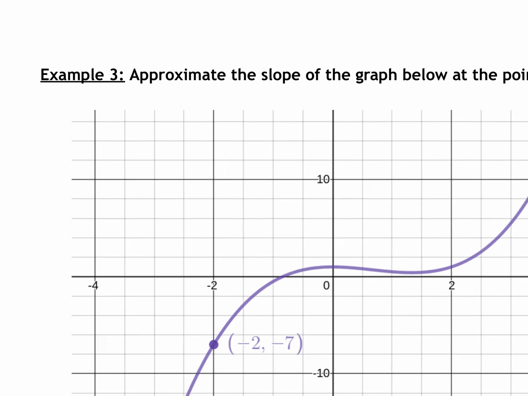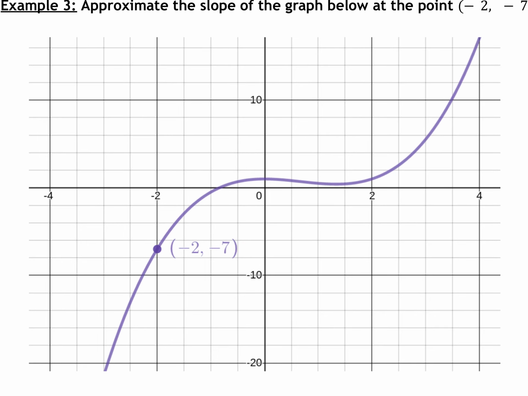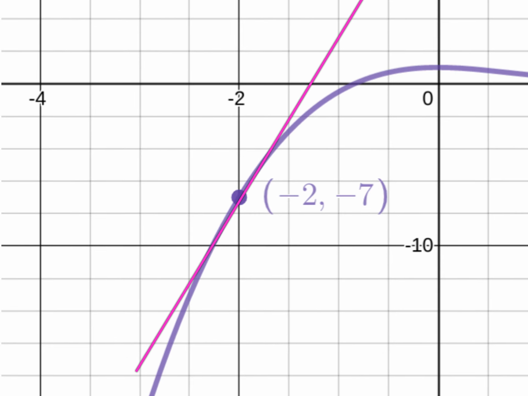Okay, we're going to do the same thing, but we're going to use this cubic graph. So once again, I want to draw a tangent line, my best tangent line possible. So, again, I don't want it to intersect the function. Okay, I don't want it to go through the function. I want it to bounce off the outside of the function. So I'm going to draw a line that maybe looks a little bit like this. All right, and that's pretty close to being tangent.